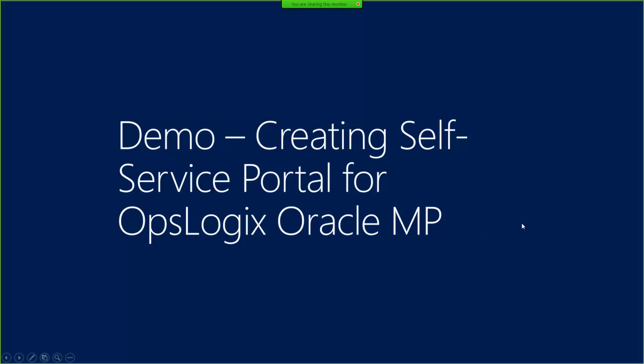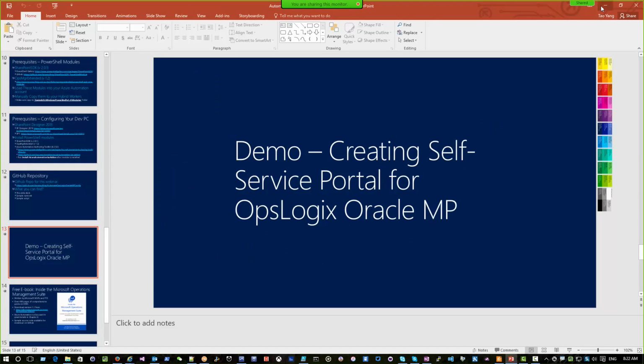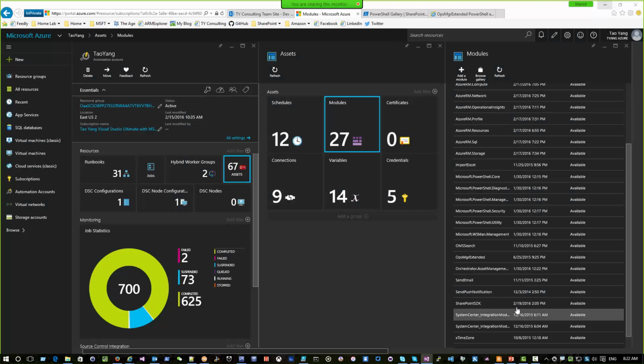Okay, so let's get started with the demo. Firstly, we need to install these two modules I was talking about to your Azure Automation account and also on a hybrid worker. As you can see, I have already got them installed: SharePoint SDK here, and also OpsManager Extended.